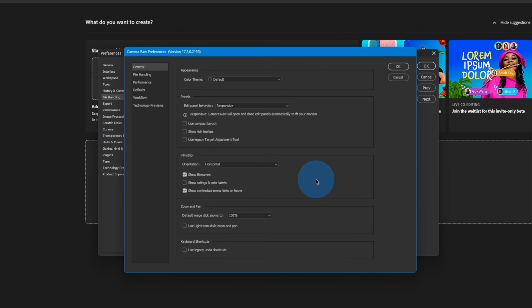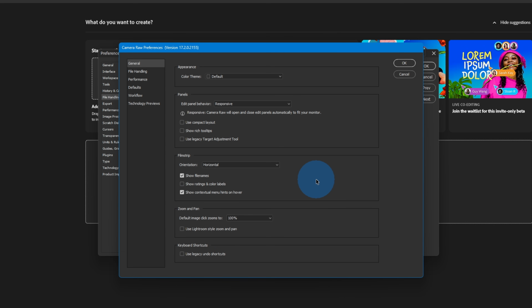Camera raw preferences, if you open a raw file, it will default into Adobe Camera Raw. So that's basically the same interface that Lightroom uses. So for anyone who uses Lightroom, it will look very familiar when you open a raw file. It'll give you all your exposure, shadows, highlights, sliders. So this first page, I leave that as default. So I'm not changing anything here.